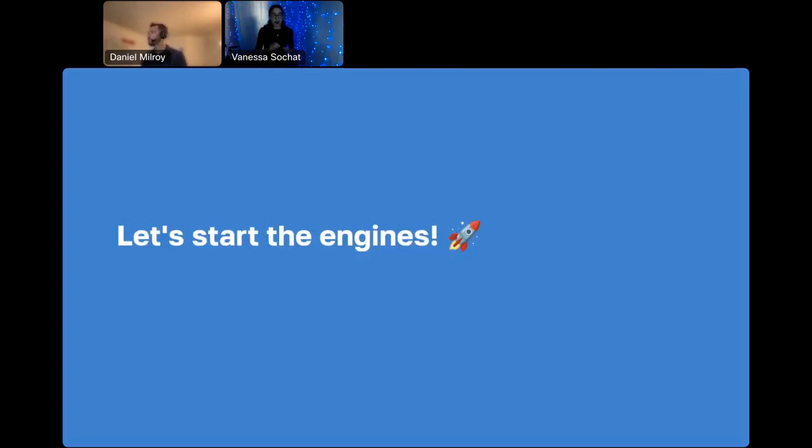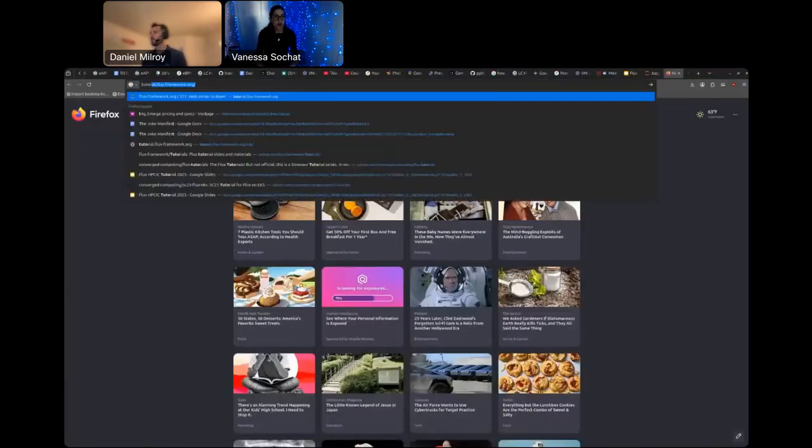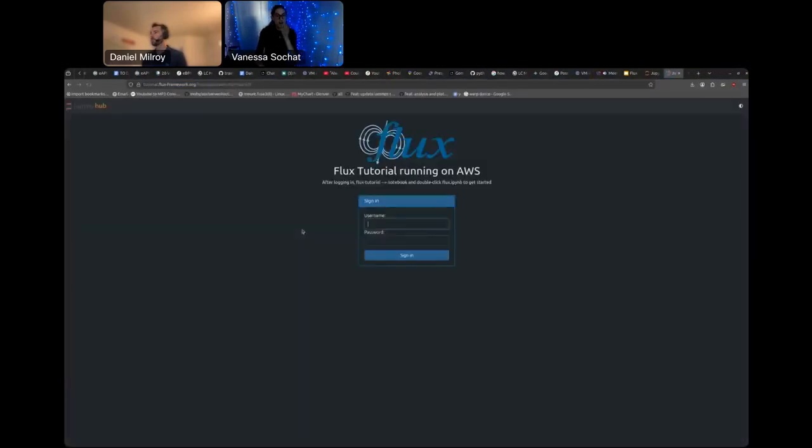Alrighty, so let's start the engines. I'm going to show you how to open up the notebook, and folks can follow along and do this as we go. We are not entirely done with the talk, but I want to make sure that you know how to do this. If you go to tutorial.fluxframework.org, you will see what looks like a JupyterHub interface, and it sort of is.